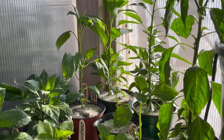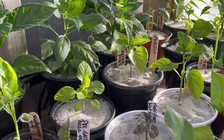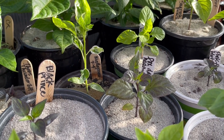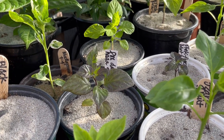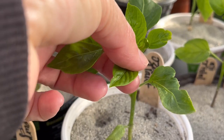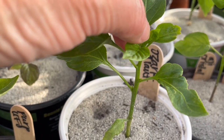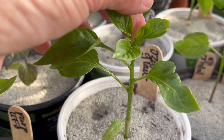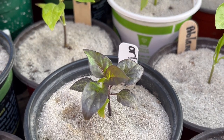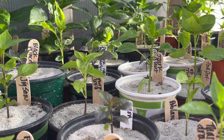We get a jump on the chili pepper growing season each year by starting them on heat mats and moving them into the greenhouse, but there's still lots of time to start chili peppers. You can grab starts from a local nursery, or direct sow pretty soon — the soil is going to be warming up to around 80 degrees in a few weeks. Our overwintered chili plants will have all kinds of baby chili pepper plants popping up underneath from little pods that have fallen, decomposed, and self-seeded.